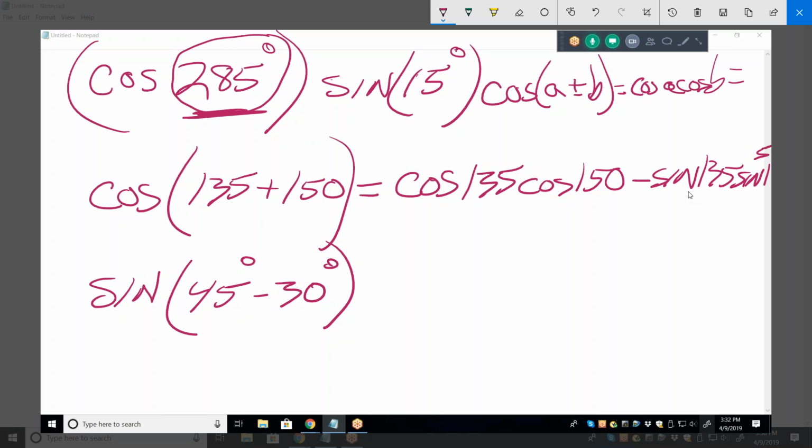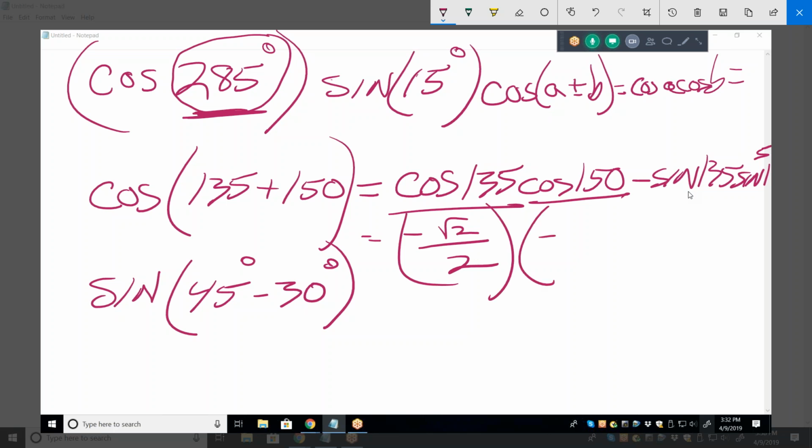Fill in all those. Tell me what the cosine of 135 is. That is negative root 2 over 2. It's cosine of 150. So that is negative root 3 over 2. Safest to use parentheses for all of these. Yes, sir. I almost didn't do it, and I could have gotten myself in trouble by not doing it.